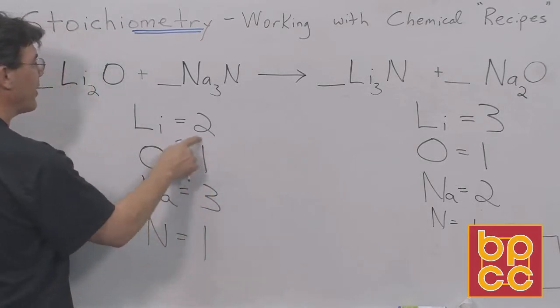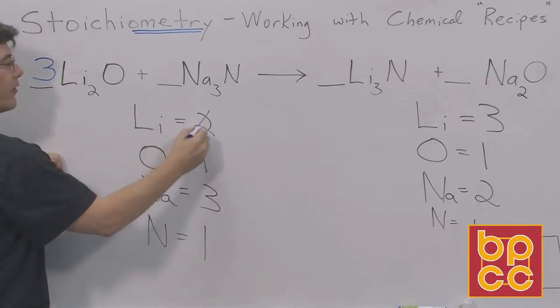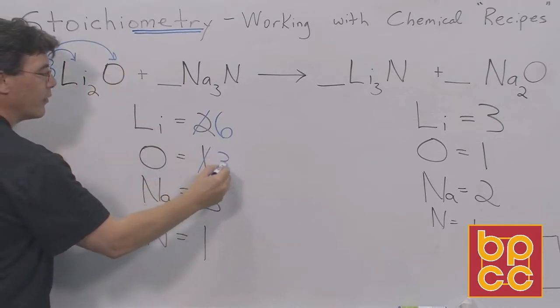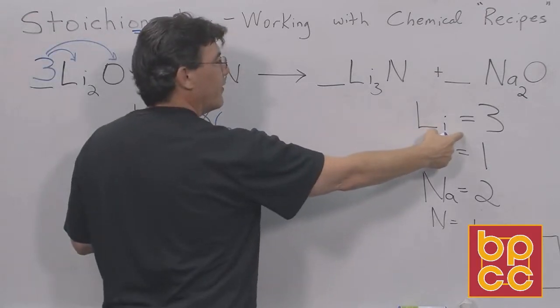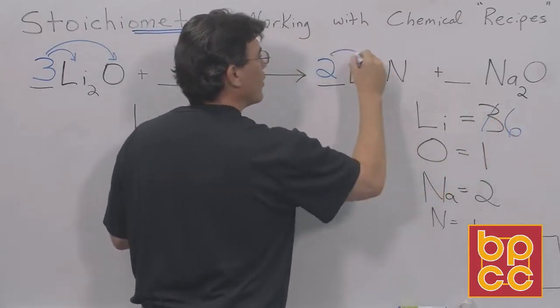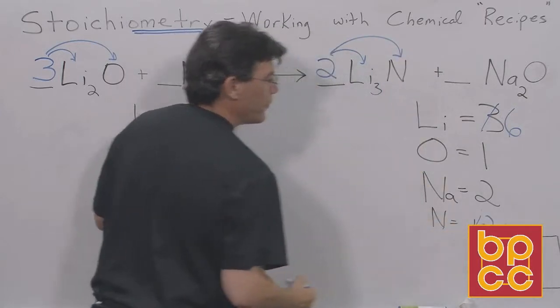So to make 6 lithiums on this side, I'll put a 3 here to make 6 lithiums. What else does that do? It made 6 of those, but it also makes 3 oxygens. Okay. And then to make 6 lithiums on this side, we have 3 here already, so we just need a 2. And that's going to make 6 lithiums for us. And it's also going to change our nitrogen up to 2.